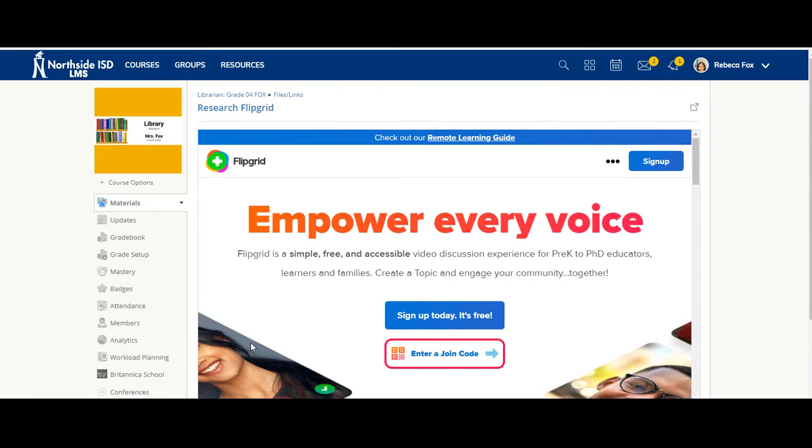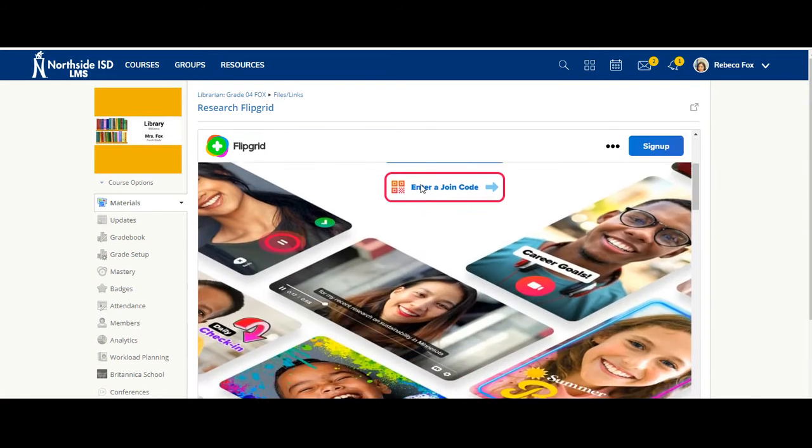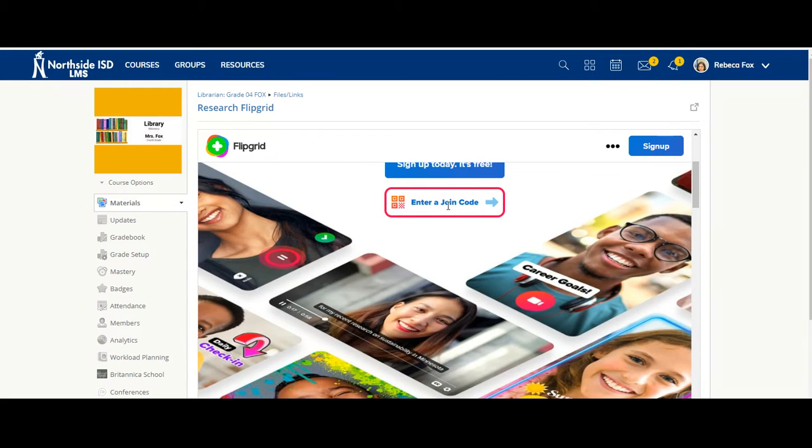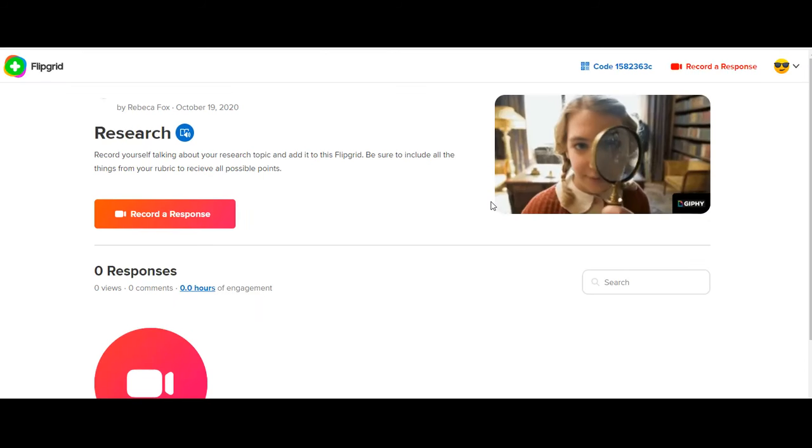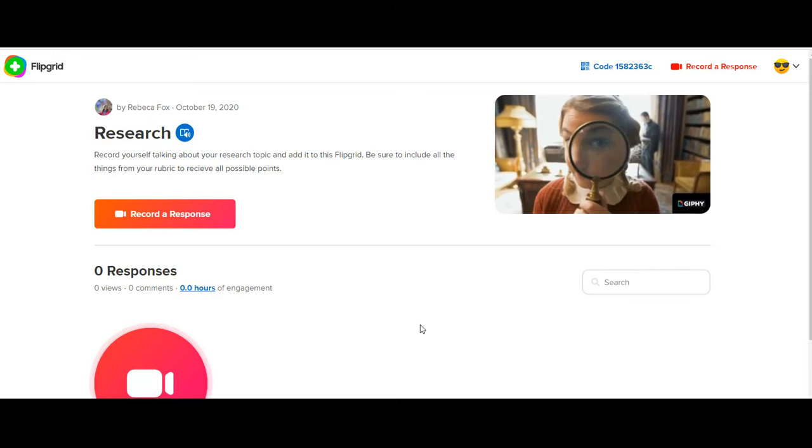And when I do, it's going to open the link. So I'm going to enter a join code. That's what your teachers are going to give you. You're going to click that. So I have entered my join code here. Yours is going to be different, so don't copy this down, but just for an example, I'm going to show you how to do it. And then I will click on this little go to my topic. It will open a new tab and it will take you there.